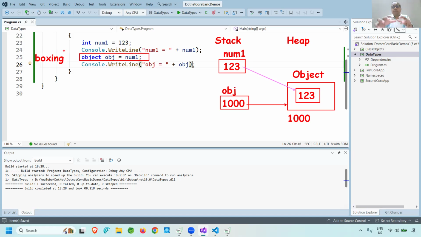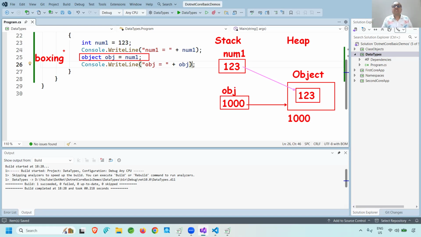It's like we are putting our value inside a box, inside a wrapper, and that is referred to as the boxing concept. This is really helpful when we want to store the data inside some collections, the .NET flexible collections, which can store any type of object. At that time, this particular feature can be really useful.